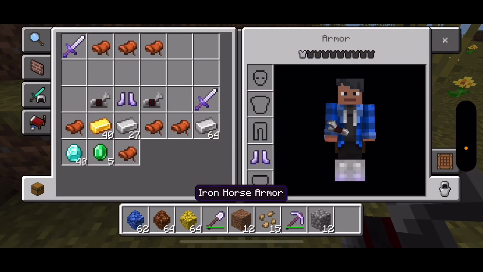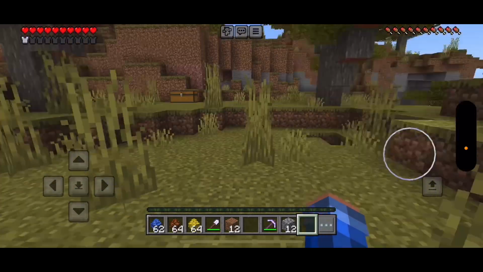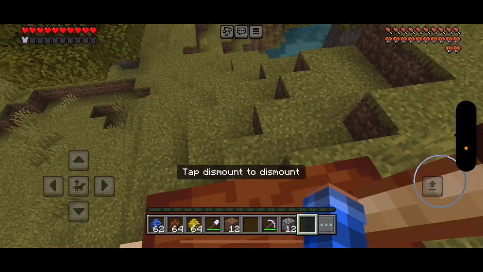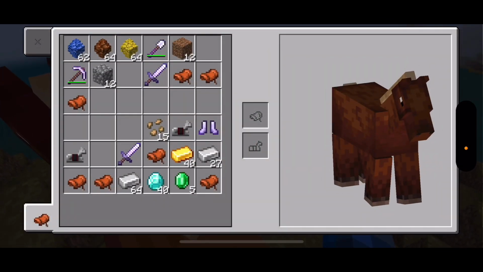More horse armor and saddles. Is the game trying to tell me that I should need a horse? I just saw one pass by. This is the same one.